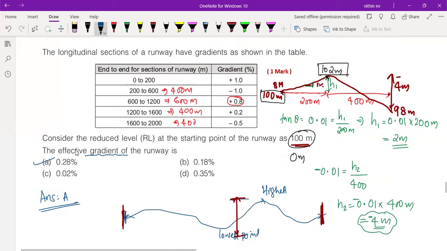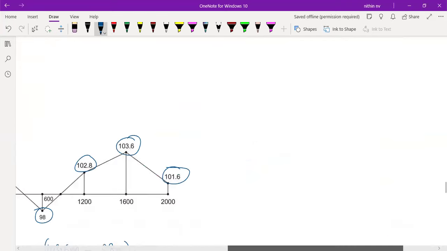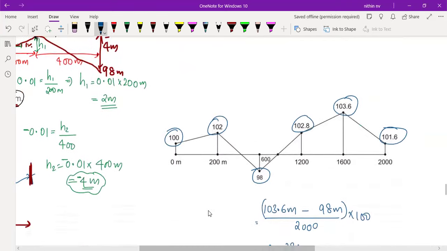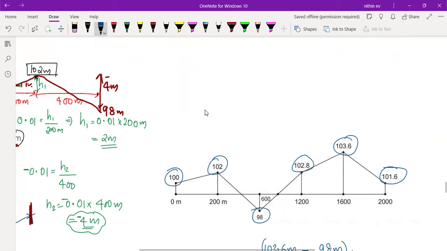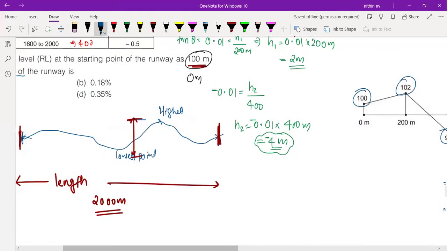Okay, so I hope you got the concept. Don't get confused in this particular figure, which I have already taken before. Here they have taken a height of 100 meters, which is not required. If you simply take the first point as 100, then also we are going to get the same value. Already we have obtained 102 and 98 here. Similarly, got it, guys? That's it. So option A will be the final answer here.